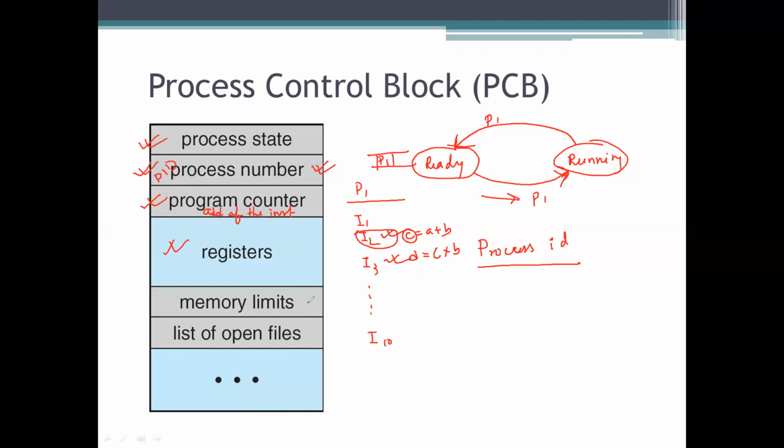There is also another block which is called the memory limits. This is also very important. I will just tell you what the memory limit is, but we will discuss it later. This particular field stores the maximum size of the memory where the process will be stored. Because if a process needs to be executed by the CPU, the process has to be stored inside the main memory. So consider this is our main memory.